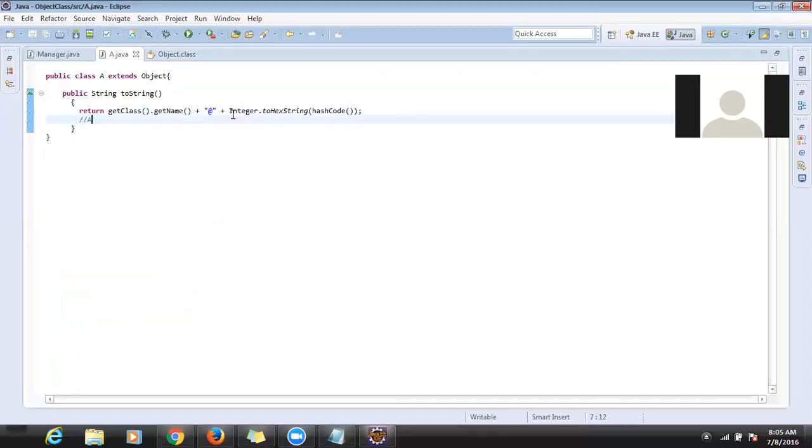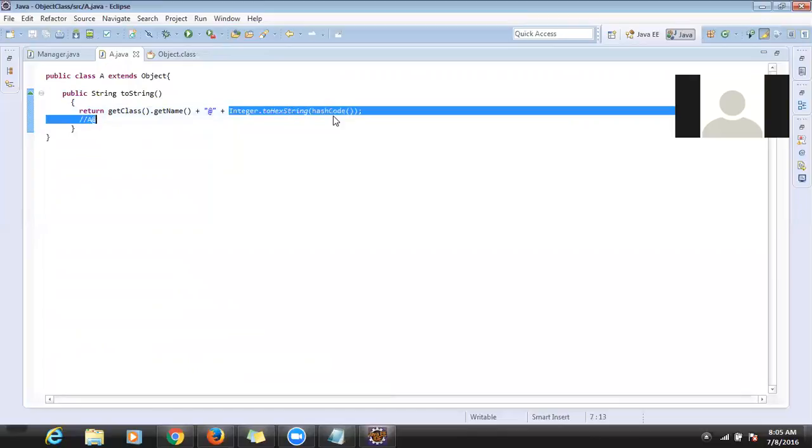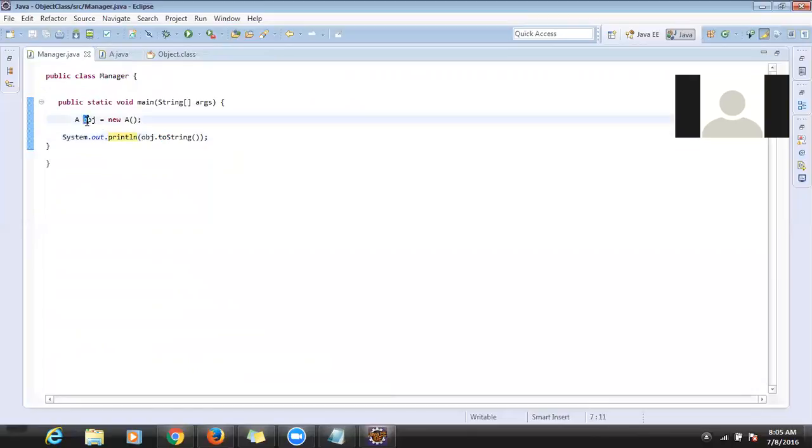After that, what is it adding? It is adding some static content, the at sign. After that, did you see here, there is Integer.toHexString. So this is an object, right? We are creating an object, so this object we have to store in some memory location inside your RAM.